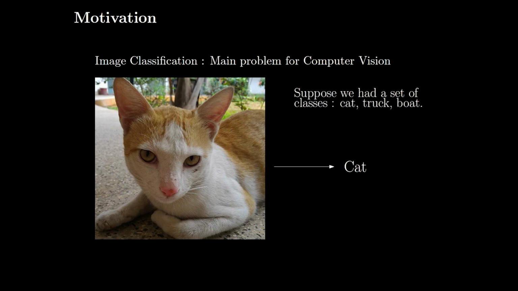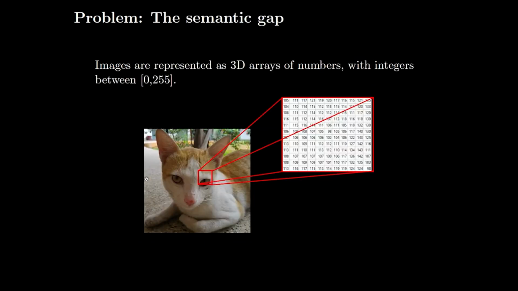On the other hand, say the same image is fed into a computer. The computer identifies this image as a 3D array of numbers with integers between 0 to 255. Here it is 3D because we are giving an RGB image of 3 channels, therefore each pixel will have 3 values. So, the computer needs to identify which of the given classes these numbers belong to. This is not an easy task because identifying a given animal or object from just numbers is difficult.